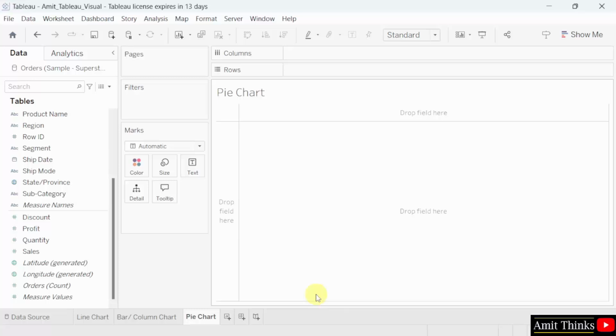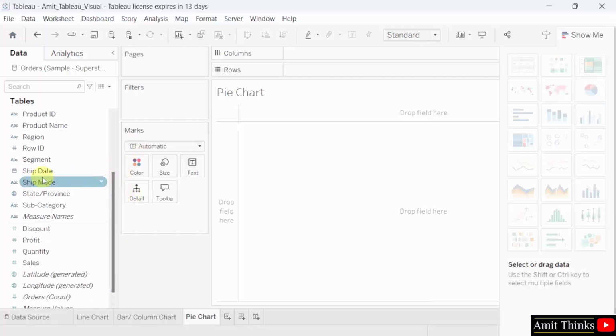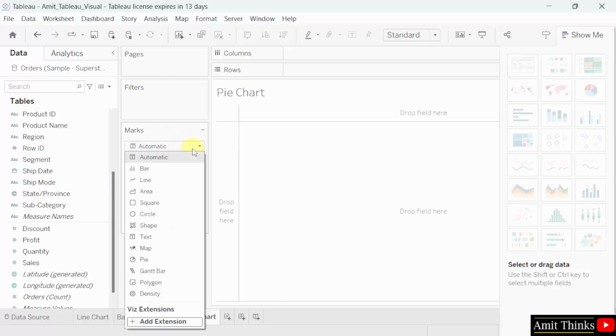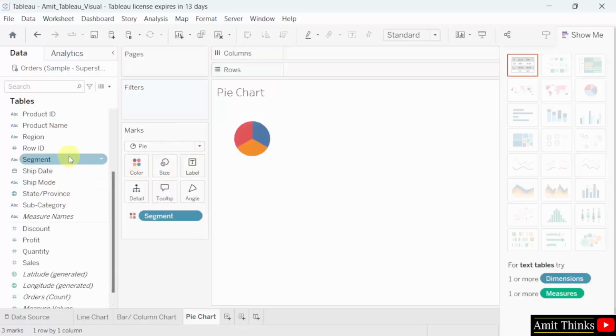Now let us create a pie chart. We will create a pie chart to display the distribution of profit across segments. Each segment would be color coded and labeled according to its category, and the size of each slice will represent the sum of profit for that segment. Now to create a pie chart, we will drag the dimensions and measures to the marks tab, but here under automatic select pie. Now I'll drag the segment dimension to the color. Then I'll drag the segment dimension to the label so that the segments are also visible.